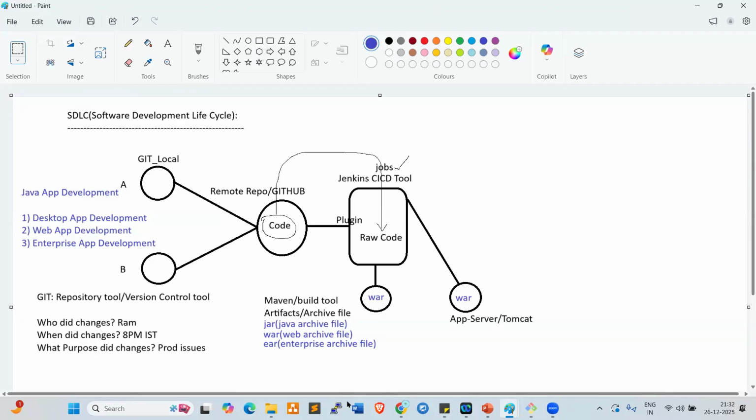Instead of attaching all files to the Gmail, you can convert into single file as a WAR file or a TAR file or EAR file that you can attach to the Gmail and send it across. మీరు సింపుల్ గా కన్వర్ట్ చేసేసి జిప్ గా అటాచ్ చేసి పంపించేస్తారు. Fine. Same way, same process will work in Maven also. Maven takes the raw code from Jenkins. It will convert into single file as a jar file, war file, EAR file. Once it is converted to single file, it will give back to Jenkins. Jenkins pushes that war file to respective application server. Here we deploy the war file, right? So this is the process every development team is following in live applications.